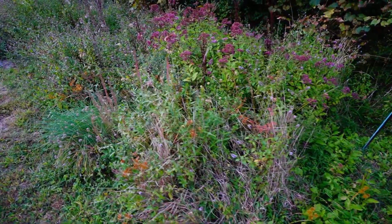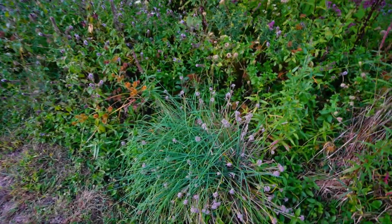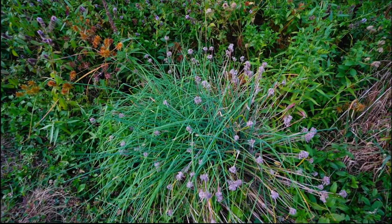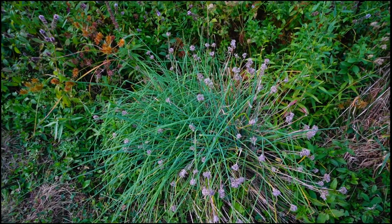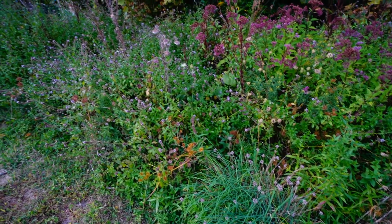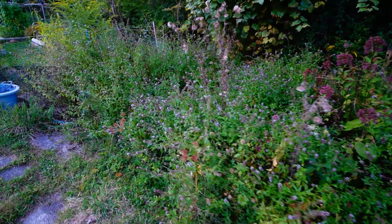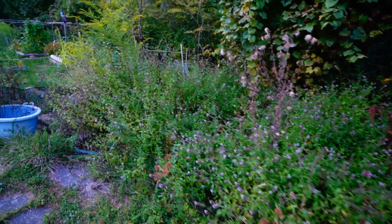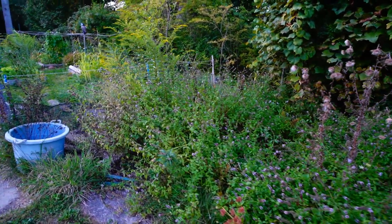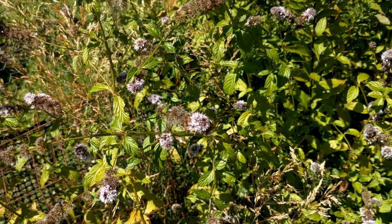And then this area, I decided to just let it go wild this year. We got our close to 30-year-old chive plant here that just comes back every year. Then over here to the left, we have our mint that's just taken over, going to flower now, and the pollinators have been absolutely loving this whole area. I didn't add a single thing to this whole area, nor did I ever have to water it.